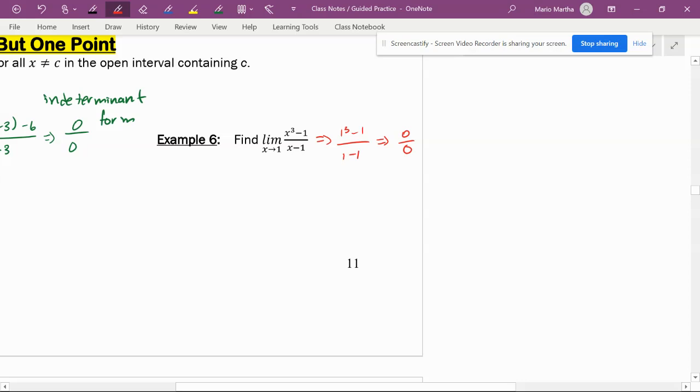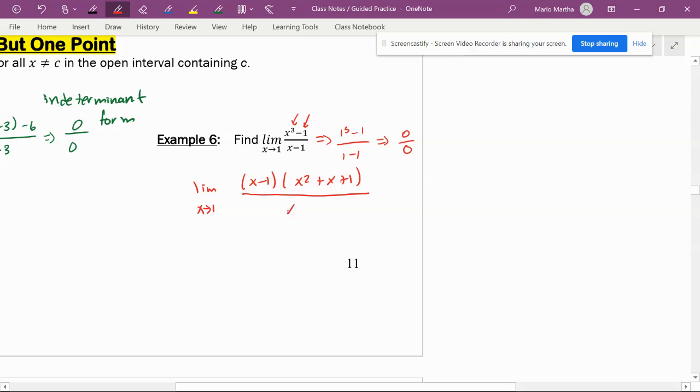If you remember, part of the diagnostic assessment was whether or not you can find the sum and or difference of cubes. This is where we're going to start to apply those. We're looking at the limit as x approaches 1. This is a difference of cubes. So that's going to be (x minus 1) times (x squared plus x plus 1). If you still need assistance on how to factor those, let me know and I'll help you out.